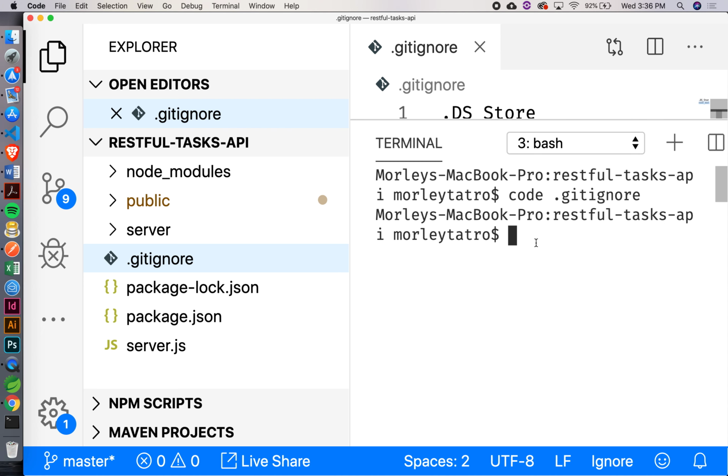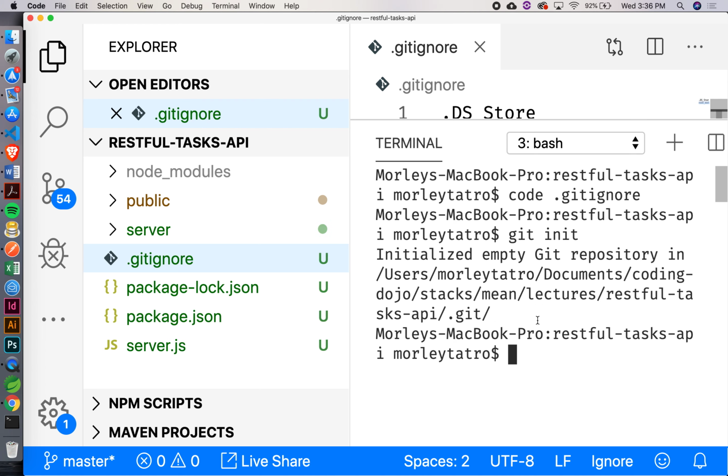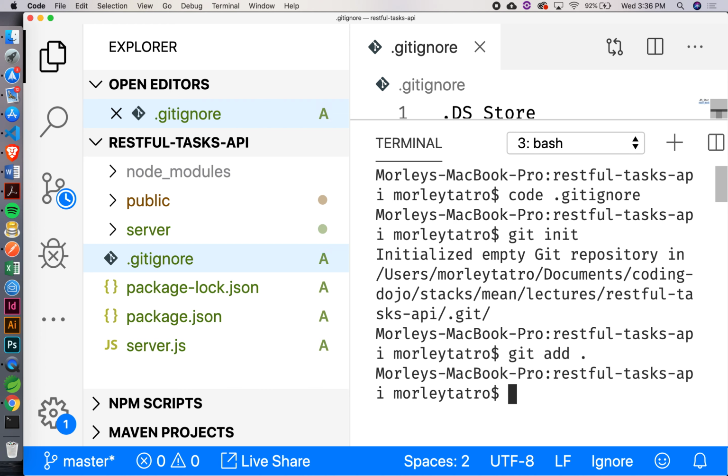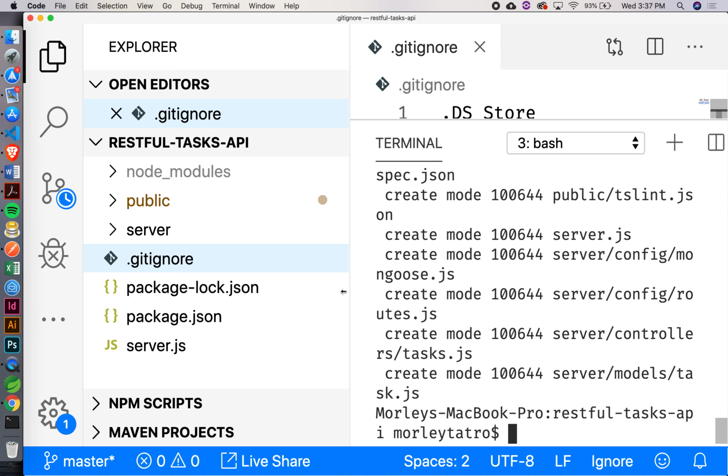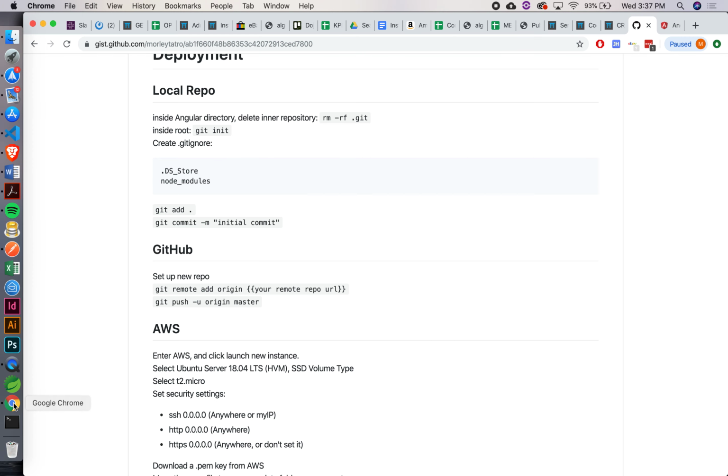All right, so let me open up the terminal again. The next thing we want to do is actually set up our new Git repo, right? It's going to be in the root of this project directory. So let's say git init. Okay, now we've got our empty Git repo. Now we have to add all the files that we're interested in, right? And then we say git commit, and this is just going to be our initial commit. All right, so that was our initial commit.